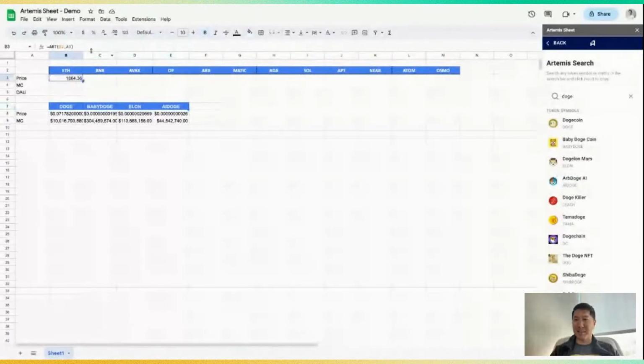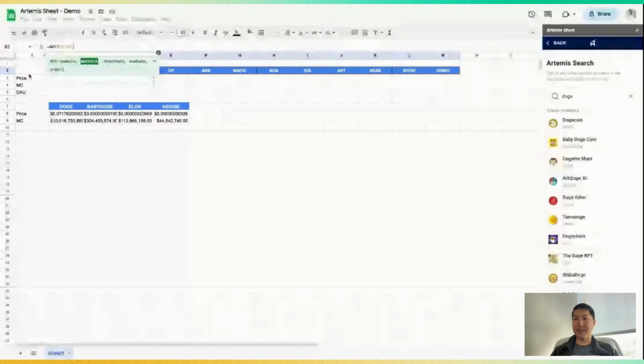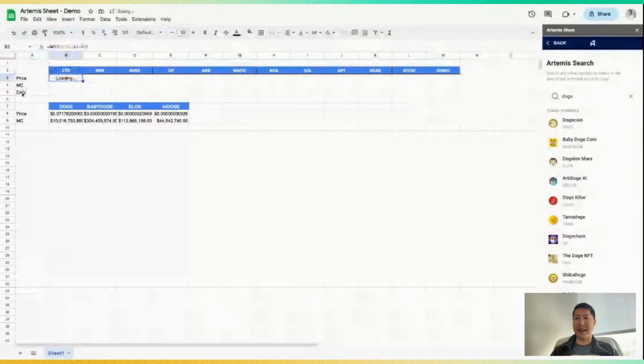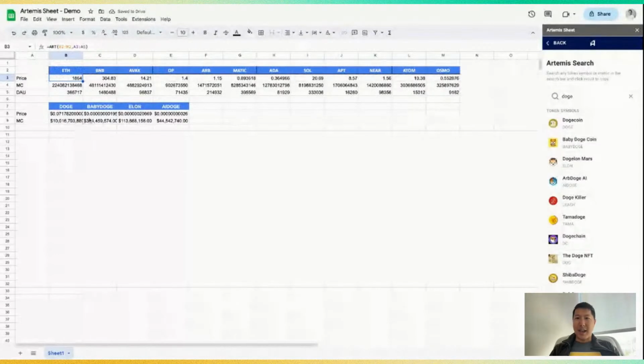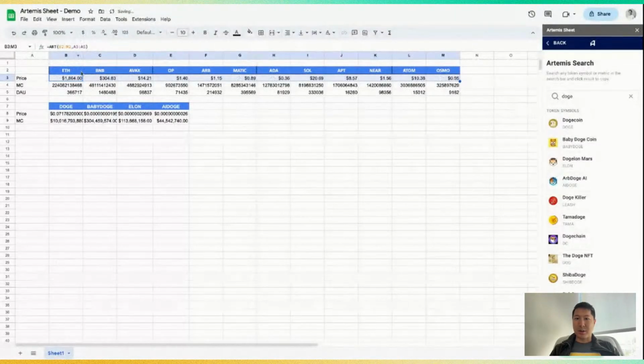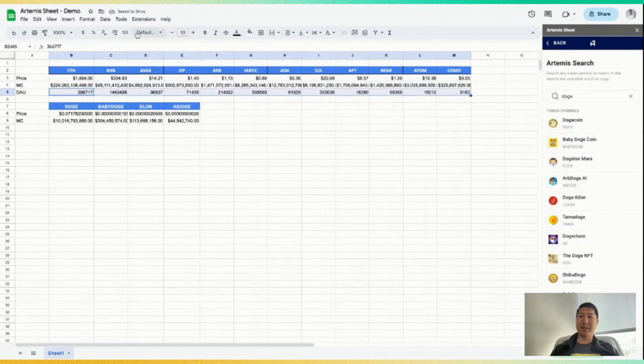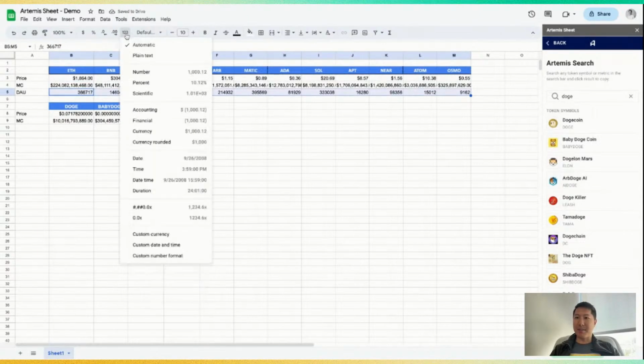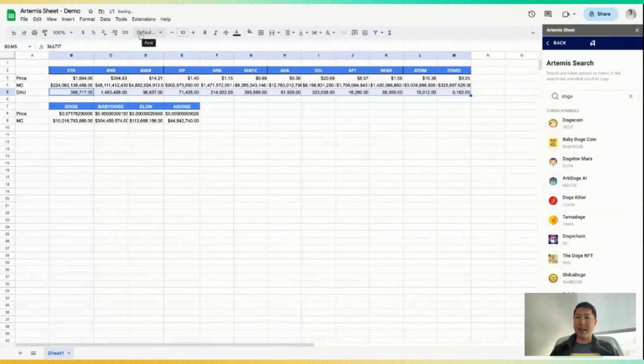And so again, I wanted to run it by this list of L1s. So let's look at this range, these metrics. All right, come on, don't fail me now. ART function. Okay, there we go. Yay! So again, one simple formula: select all the symbols that you want, all the metrics that you want, and boom, it's done. And you can get the market cap. Now you don't have to copy and paste stuff. You can use that time to do research. It's amazing. Okay, let's see. And then you can get the DAUs and stuff like that.